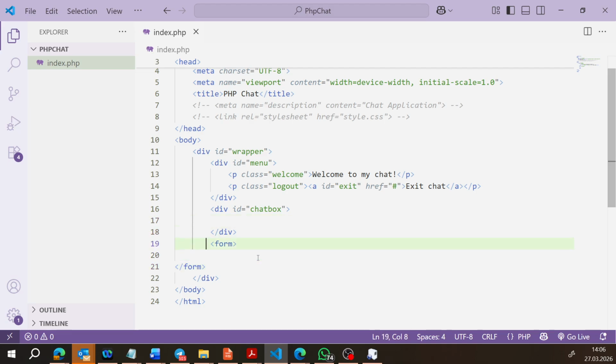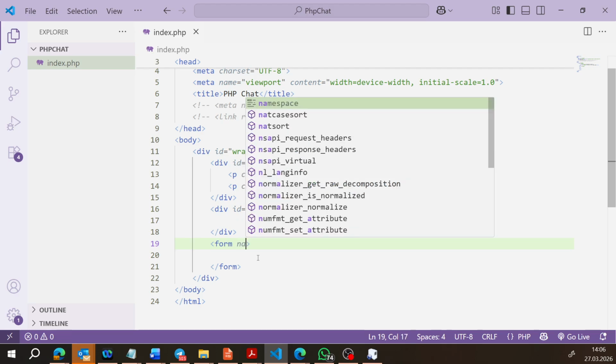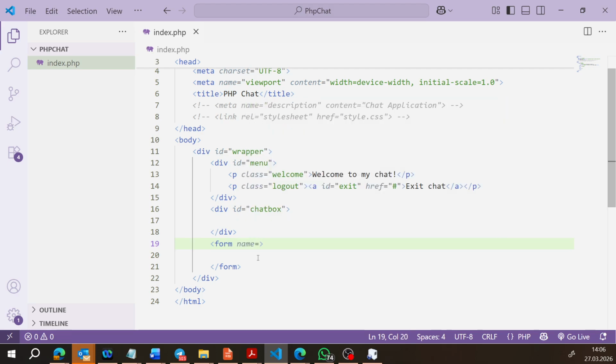So what we do with the form, here we can make a name for the form. We need to name the form. We can name it as message. Yeah, and we can define what will be the action on the form, but at the moment we will not do any action. And here we will create the input tag, the input field, let's say.